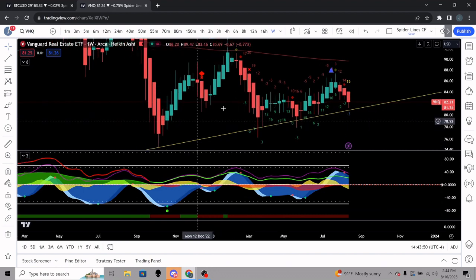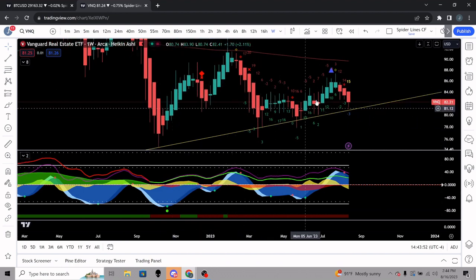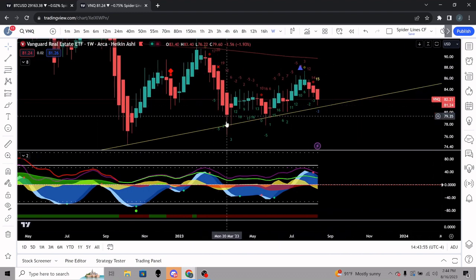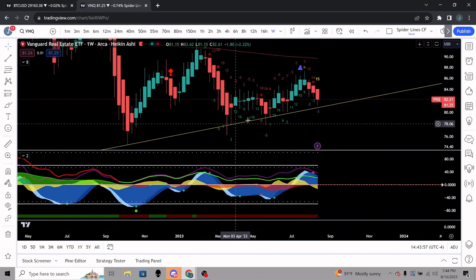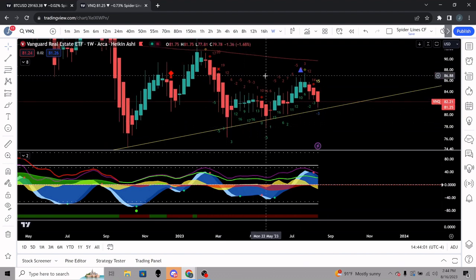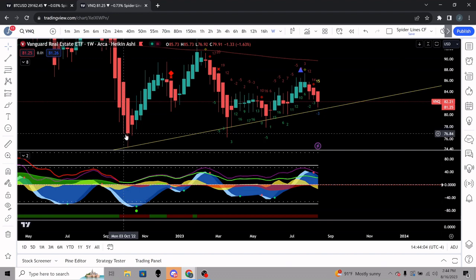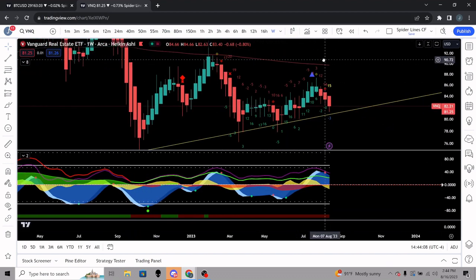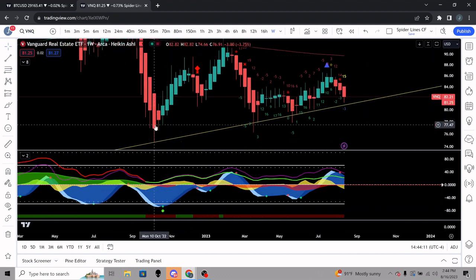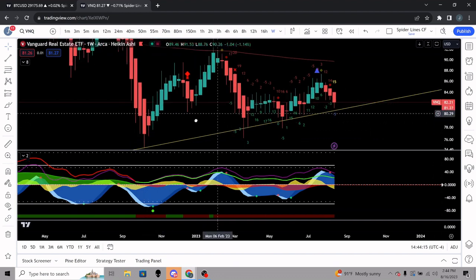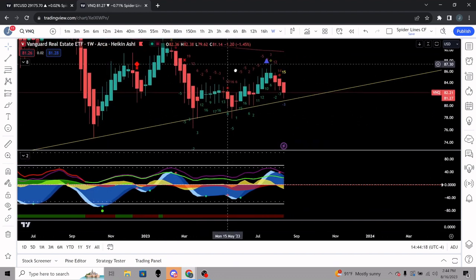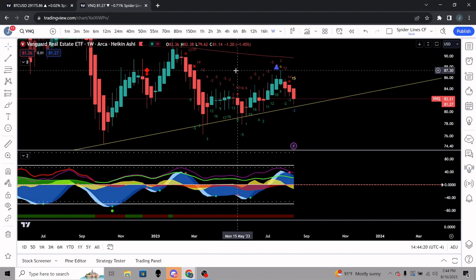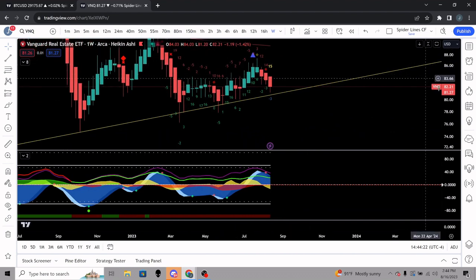And every time it's tested this support, look how less reactive it gets. What you're wanting to see is every time it touches this trend line, remember, this trend line has been set since 2008, a very big bounce up. And as you see, we have not been getting it since, what is that, October 22. So I mean, we're almost coming up on a year, and in my opinion, on the charts, it's not showing any strength at all. So let's get back into this.